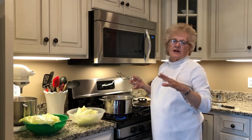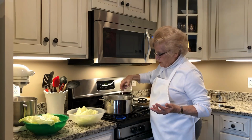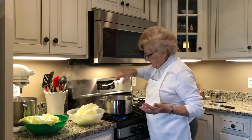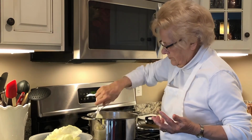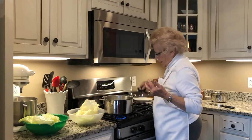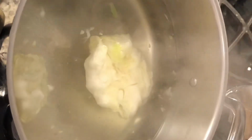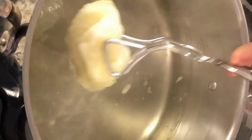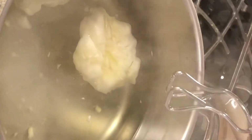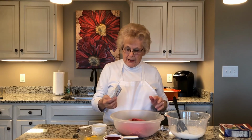Now I take the leaves off little by little. I cover it, I take a few off, I cover it again, take a few more off. And it works best that way. See, here comes another one. Smaller, but fine. Gotta cook some more. Okay, now I've pulled off the cabbage leaves that will work for me, but now we're getting too small. So what I'm going to do with this is I'll chop it up and I'll put it in between the layers of the cabbage as it cooks. Nothing goes to waste.